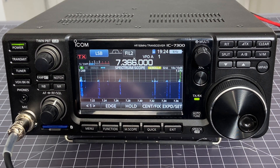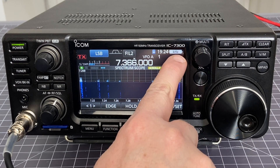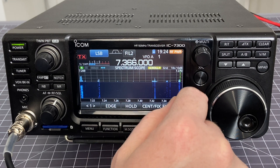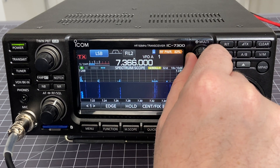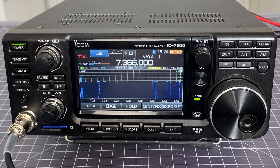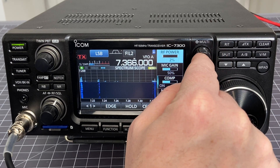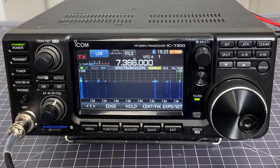The last big thing is the multi knob. The multi knob now has the ability to have things assigned to it — you can see the kHz indicator up there. As an example, if I press the button in once and then hold down RF Power, it now reads RF Power in that top indicator, and turning the multi knob controls RF power. I'm very happy about this because I switch between antennas and sometimes do SWR testing where I don't want full power. It's nice to just quickly turn it down to zero, ten, five, or whatever, and then keep going. I really like having the ability to customize that multi knob.